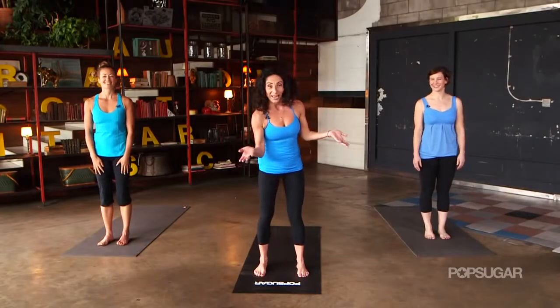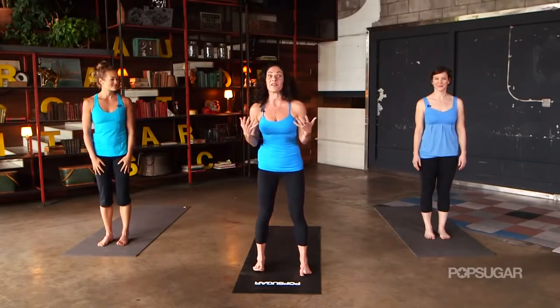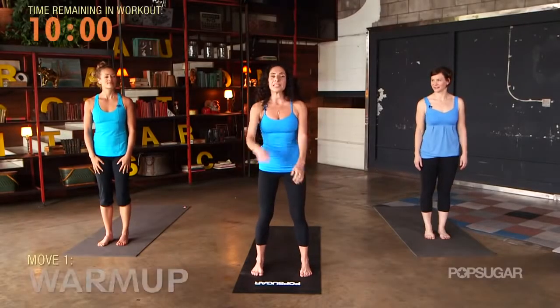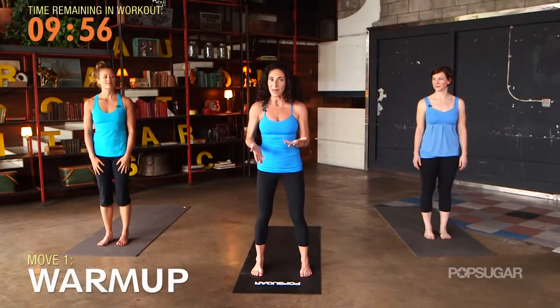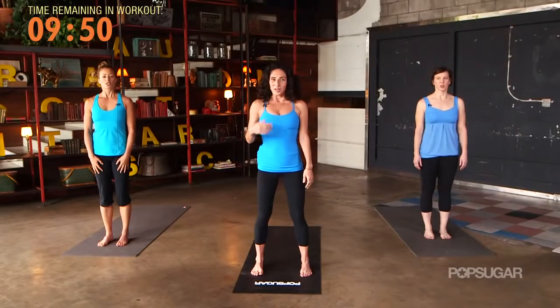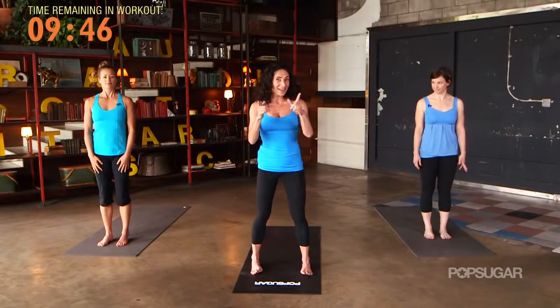So what better way to start off a happiness workout than to do a movement called the breath of joy. So I'm gonna teach it to you guys first with just the breathing, and then we're gonna add the movement. So you wanna take 3 sharp sips in through the nose and an exhale out the mouth, like this. Good, that's great. Okay, so now we're gonna add the movement.